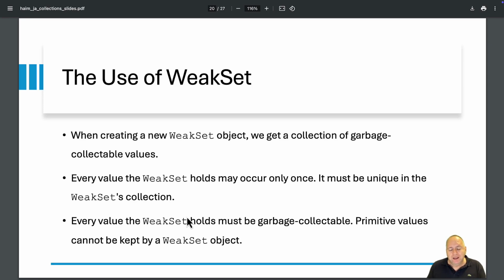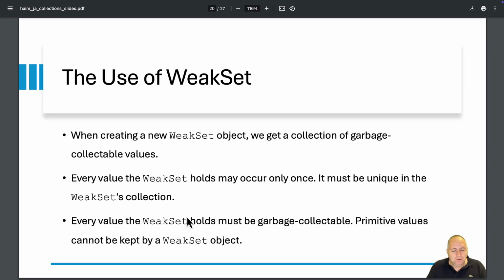when working with objects that consume a huge amount of memory, and we're afraid that because of that there will be a problem with the stack memory during the execution of our code. So we can overcome the problem simply by using a weak set instead of a set.